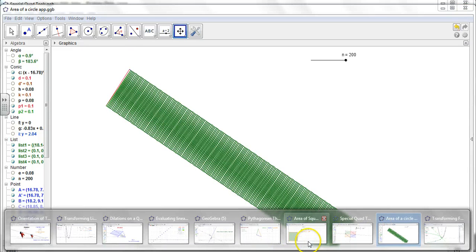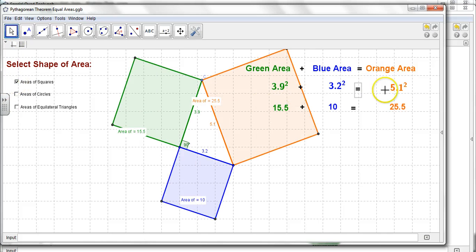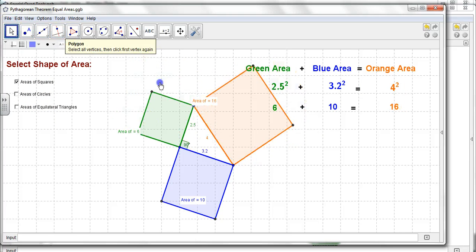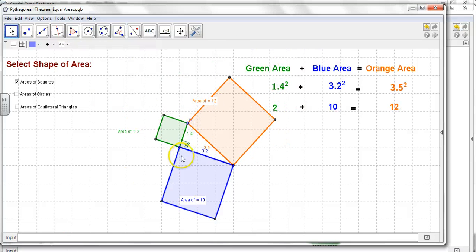Pythagorean's theorem, for instance. What I find interesting is that Pythagorean's theorem really just says that if we make similar areas based off of our sides here, then the area of the two smaller figures will add up to the area of the larger one. That's really what the theorem says. We use squares, and I talk to my students about why we use squares after we compare. Like, I made this app, areas of circles and equilateral triangles, but we can change this triangle however we want using the demonstration of Pythagorean's theorem.